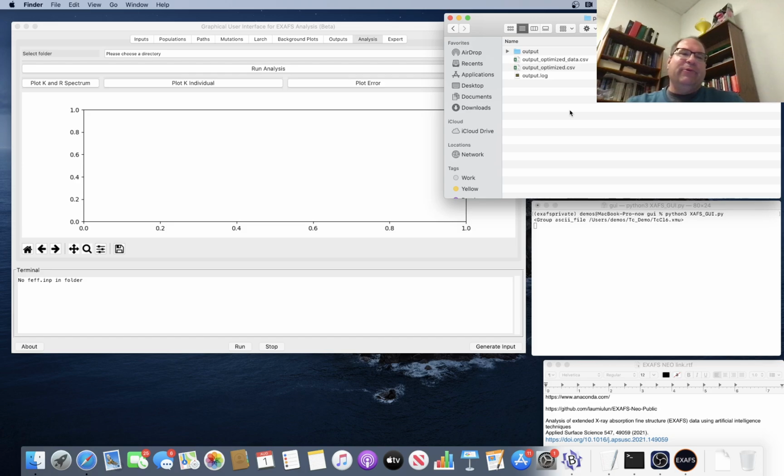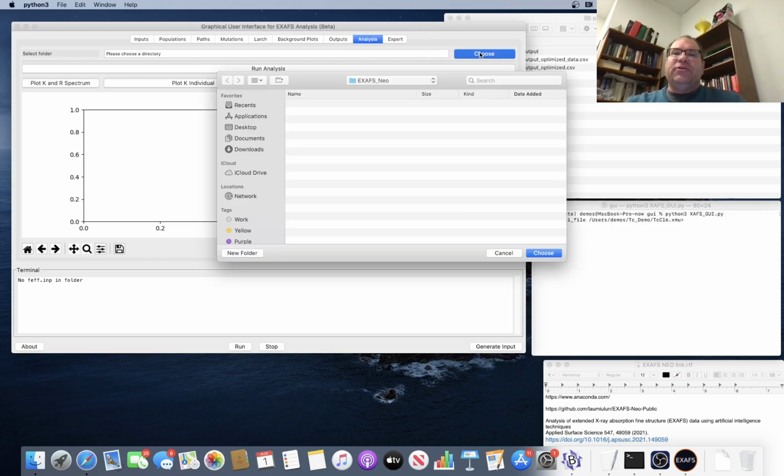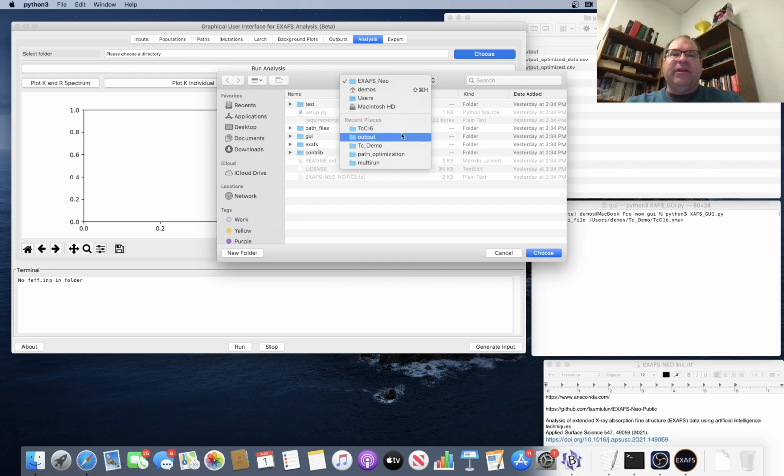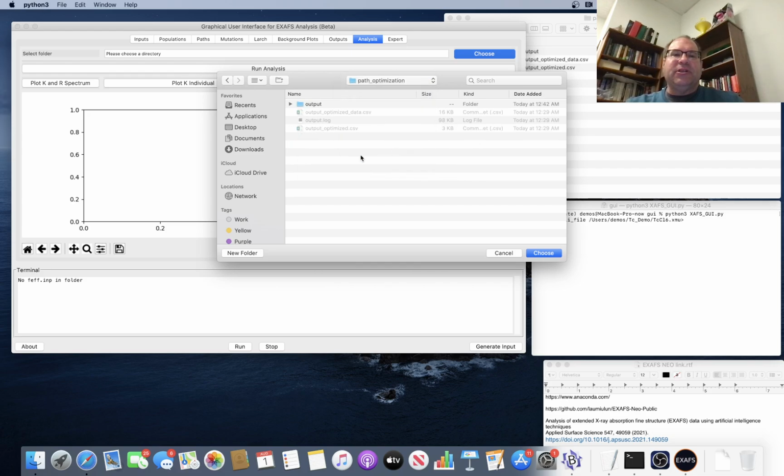That way you won't get confused with what you're analyzing. And then we can choose the analysis directory, path optimization, and it will analyze the optimized data.